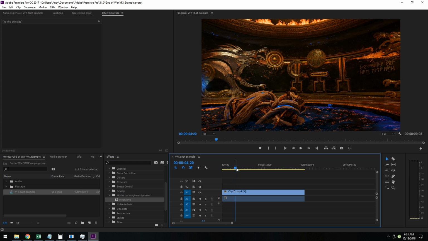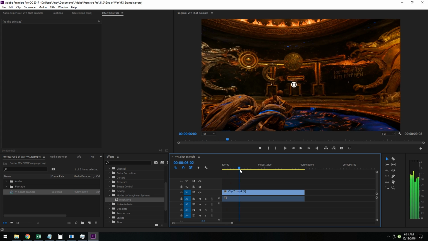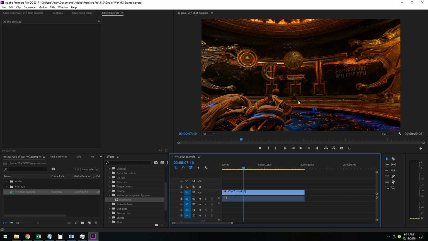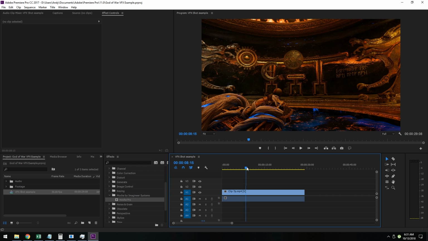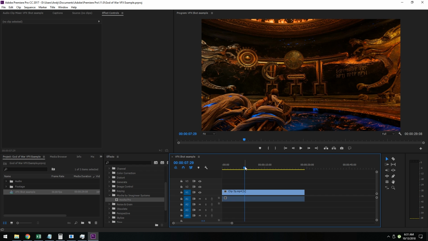And then more importantly, we've also got Kratos here in the foreground, and also a little bit of Atreus moving in front of the background as well. All of these things are going to interfere with our ability to track that background properly. So what we need to do is basically trace out every single one of those elements on screen, and that tells Mocha not to track those parts of the screen.